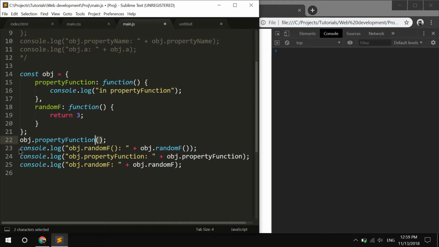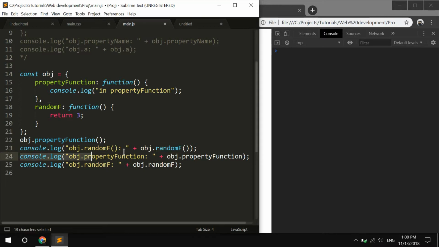So right here, we are outputting the result of calling the randomf function. That should be clear, and if it is not clear what happens here, please watch my previous episode where I explained what functions are in JavaScript.